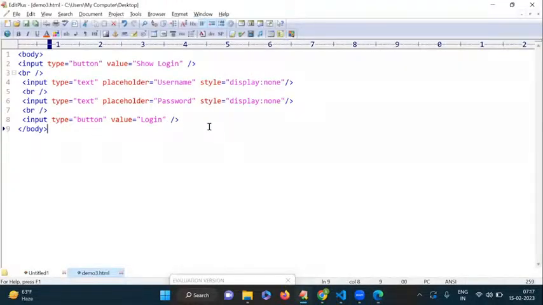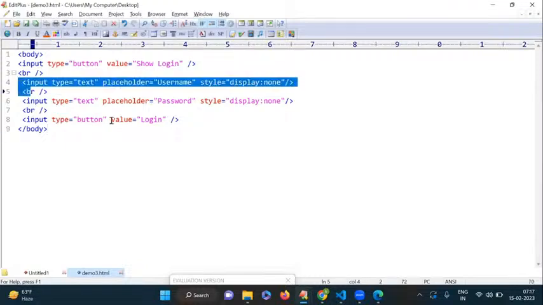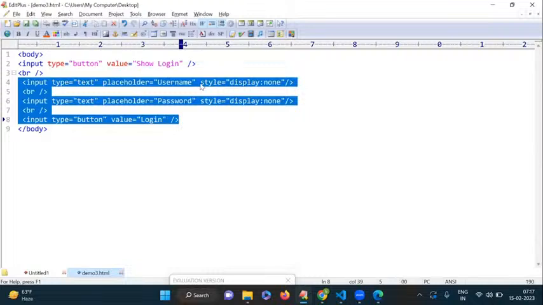But this is not the right procedure, because applying style on each and every control, this is a login form with only a few controls. Sometimes some forms contain many controls, and on each and every control you would have to apply the style property. It is somewhat hectic work, so that's why it is better we group all these controls. So how can I group?